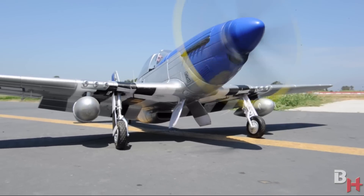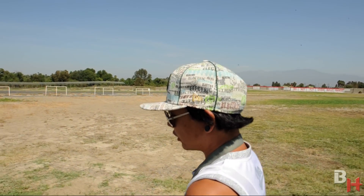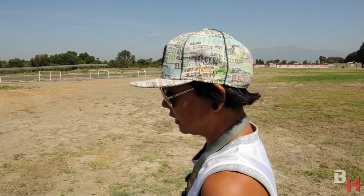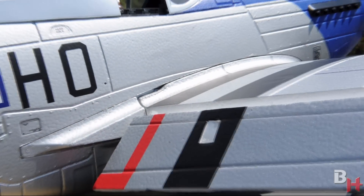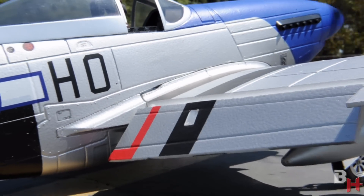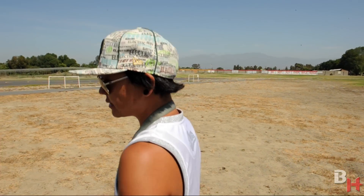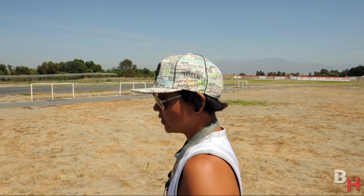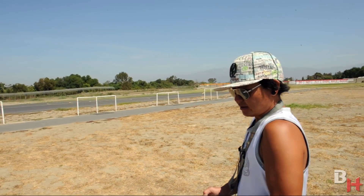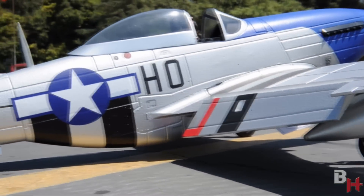Once again this is still EPO foam. There are two spars in there — a main dihedral wing spar and a carbon spar for the main wings. The cool part is that the tail section is all screwed on, the main wing is all screwed on, and the propellers are individually bladed so if you nick one you can just go ahead and replace it. We will have this on the website in three different color variations and full running LED lights on the wingtips for navigational lights.